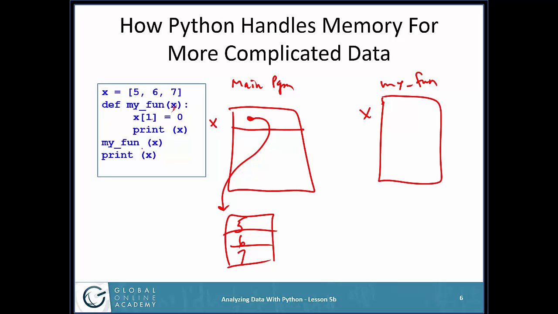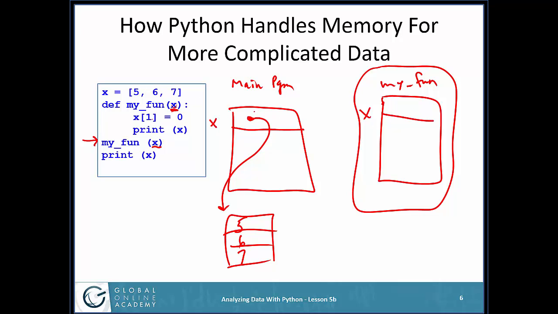Okay? When I execute this line, I will create the memory for my fun x. I'll pass in x. What is x? A pointer to that list. And it's going to go into whatever the first parameter is. That's also called x. So this value goes in here, a pointer to down there. x square bracket 1 equals 0.